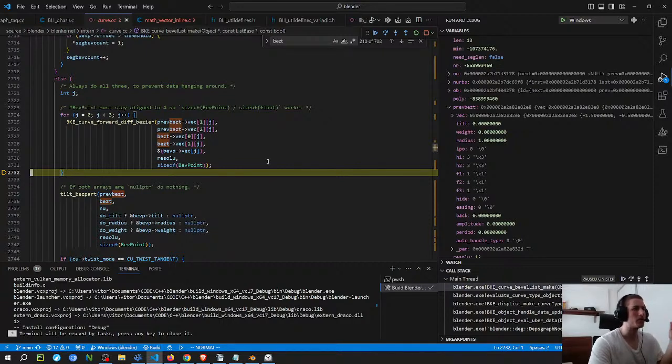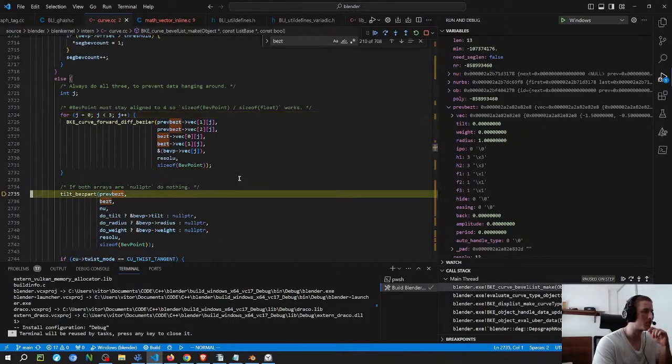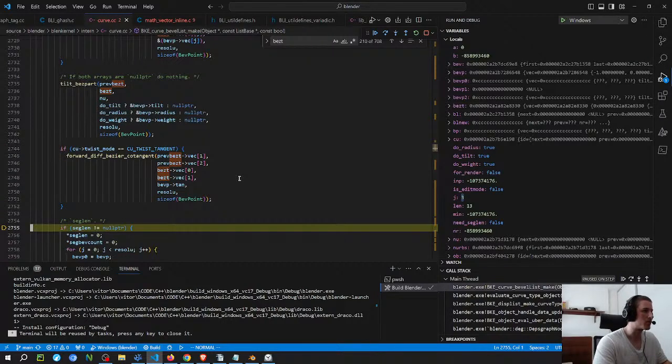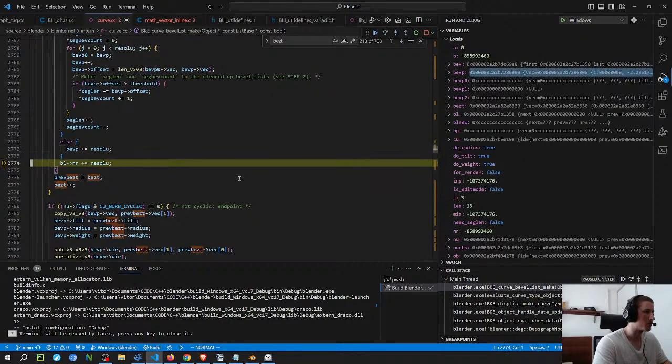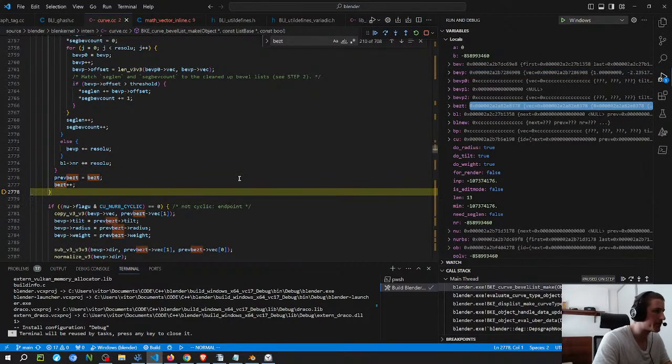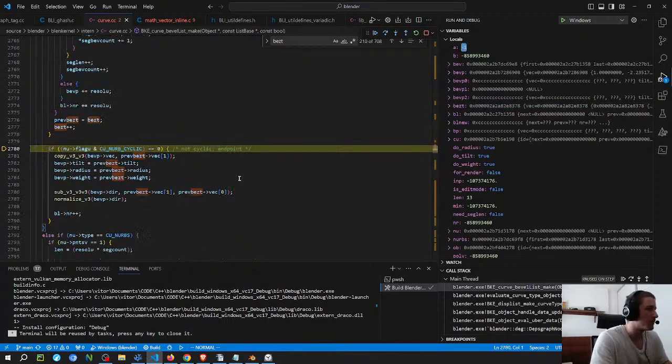The first one is the points that initialize there in the beginning from the nurbs bezt, or nurbs bezt triple, and then vec, which is this previous bezt here. So this is the first 3 points. And this seems to be a second curve that they have, and then this function is just comparing the two. And probably these other ones are going to be variations of that as well. But I don't remember where it initializes this second curve.